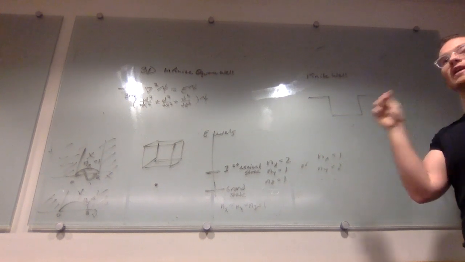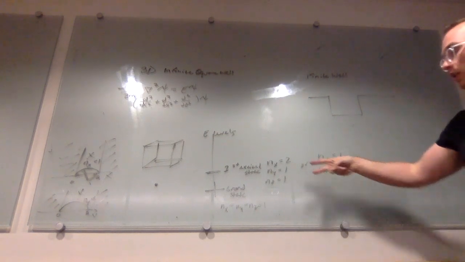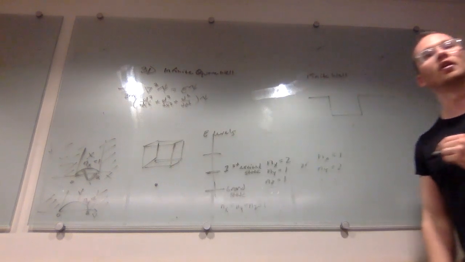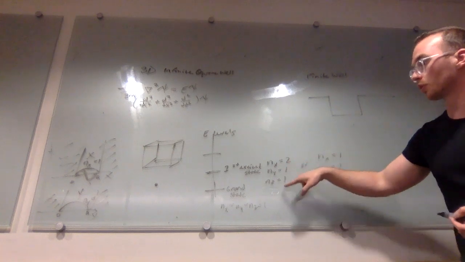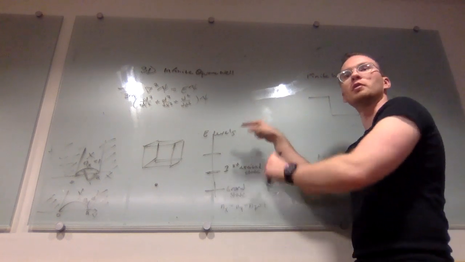So the wave function can be excited in the x direction or the y direction or the z direction, or 2 of them. What if 2 of them were excited? Then you'd actually be in another state, like a second excited state. Or what if nx was 3 and the other ones were 1? That's now a very complicated problem, because how do you know which one's higher?